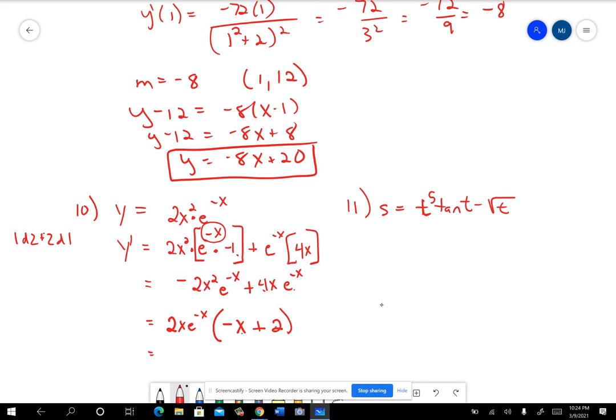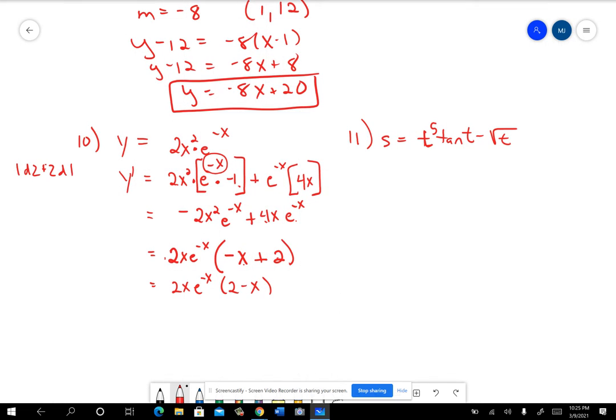All right, and then I might just rearrange that since it's got the negative there. I might write it as 2 minus x, or I might have factored out a negative along with the 2 to have it look just a little different. But it's really okay either way. Okay. All right, so I would probably go this far. And you could have written the e to the -x in the denominator as e to the x as well. Or could have done the 2x with the 2 minus x, and then down here an e to the x. That's also okay.